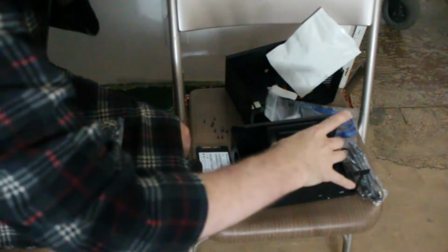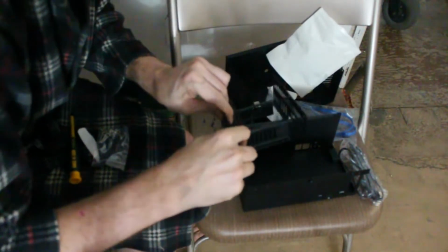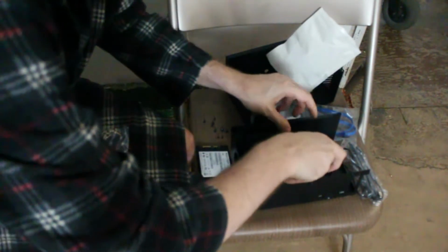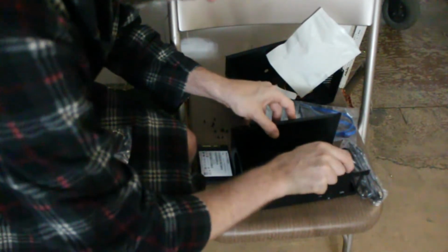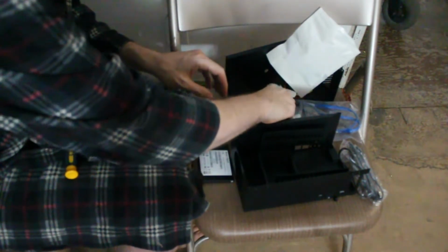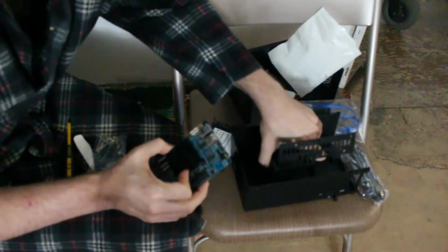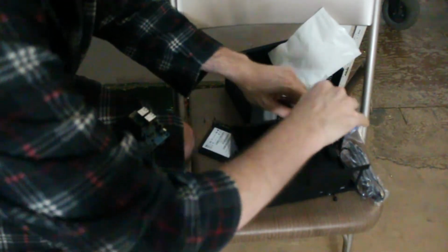So, let me do my rough setup again. Yeah, so that sits in there like yonder. And the computer, oh, I've got that facing the wrong direction. Is that right here? Nope. Did I have that right? I must have.